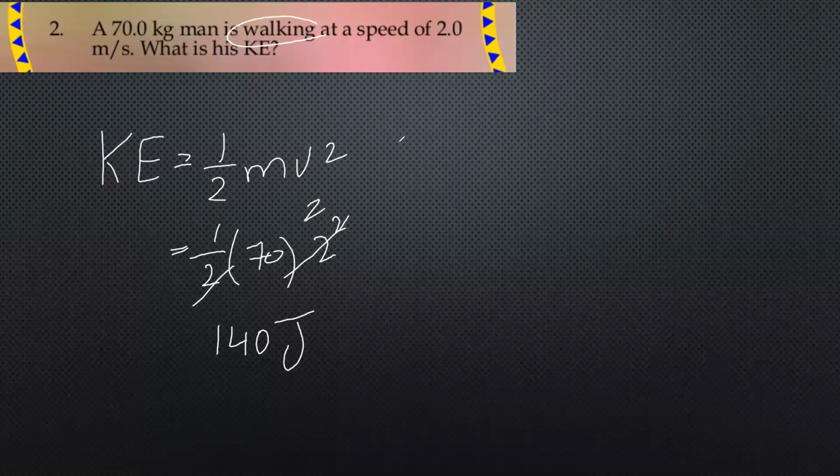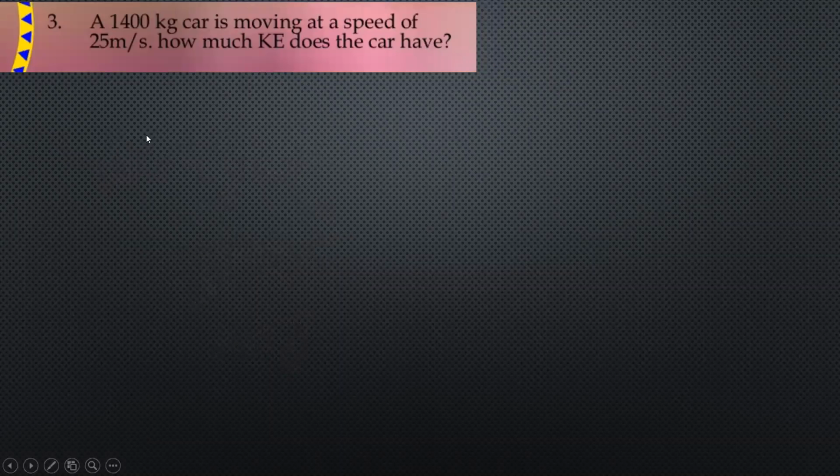I want you now to solve number 3, since they are very easy. Here, a 1,400 kilogram car is moving at a speed of 25 meters per second. How much kinetic energy does the car have? I'm waiting for your answers. Just send the final answer. And I want the answer in kilojoule. Teacher, send it on WhatsApp? No, in the chat here. I want the answer in kilojoule.